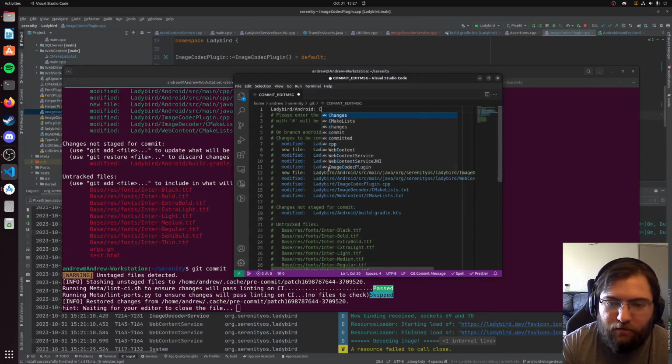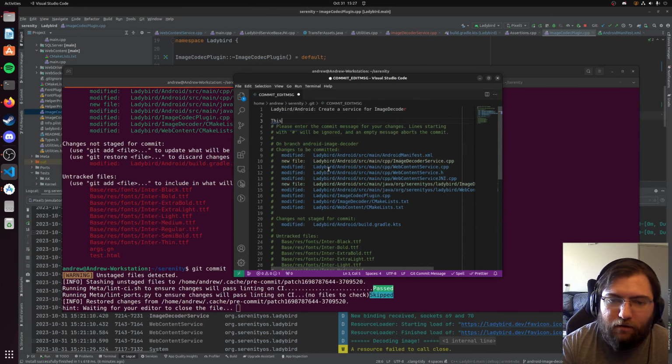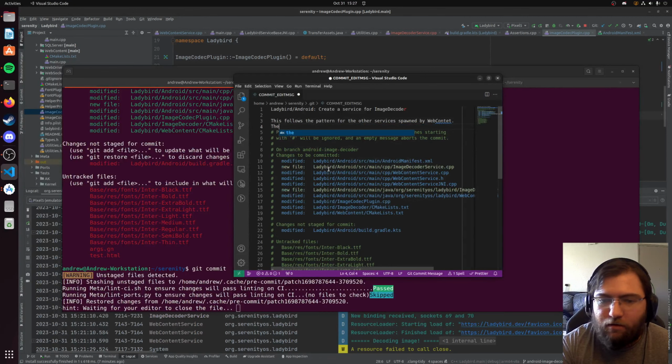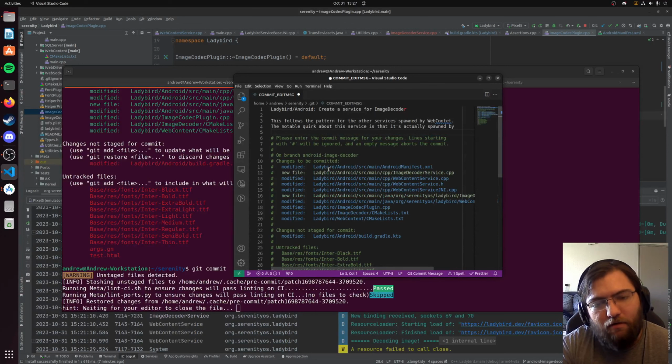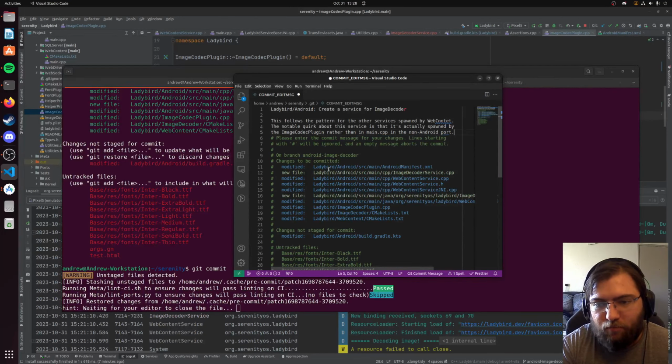Ladybird Android: create a service for ImageDecoder. This follows the pattern for the other services spawned by content. Now the notable quirk about this service is that it's actually spawned by the image codec plugin rather than in main, the non-Android port.